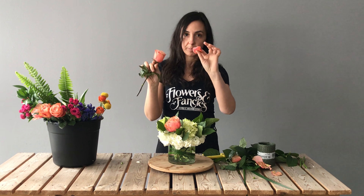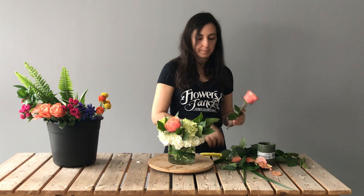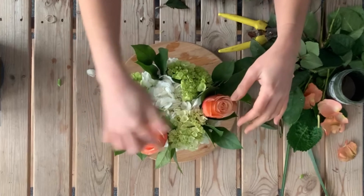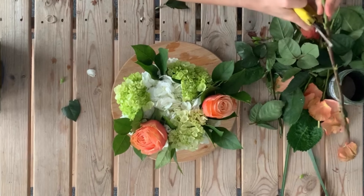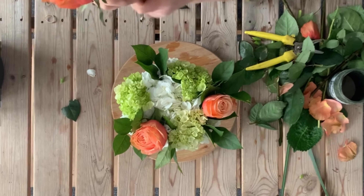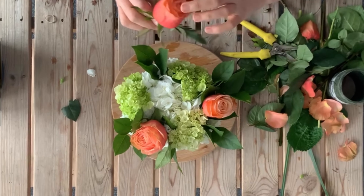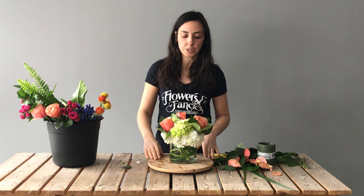Pick off any outside petals — these are called shipping petals. You can work your fingers around in the direction of the petals or give a little blow right in the center to encourage opening. Take off any greens that are going to end up in the water, then go ahead and place it in. We're going to do a triangle, crossing our stems underneath, making sure our stems are nice and clean before we put them in. You'll notice that all of these woodier stems like the roses have big knobs from where leaves or smaller blooms have been trimmed — we don't want any of those on our stems going into the arrangement.